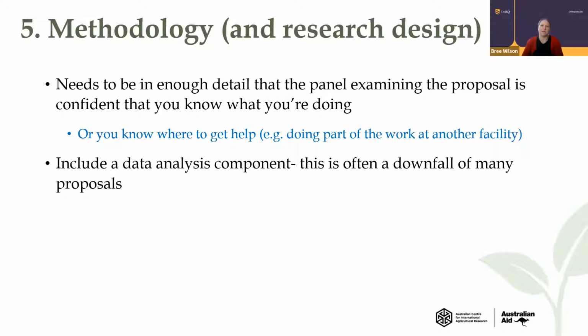Now, do include a data analysis component. You need to show that you've thought about what kind of data you might collect, so you can use the literature to inform this, and how you might go about analysing your data. At this point, it's going to be quite brief because you don't know the exact details of what you're going to include, but do spend some time finding out from other papers that have been published how they analyse their data.